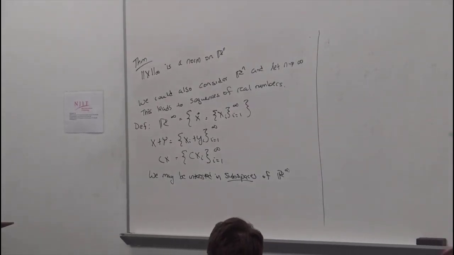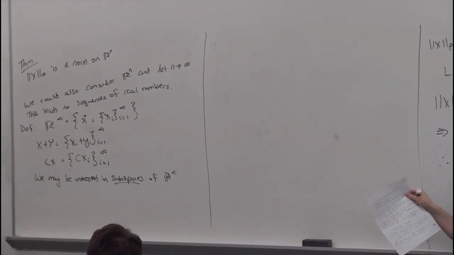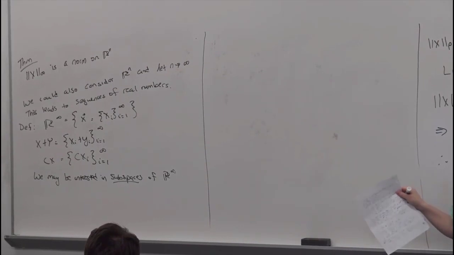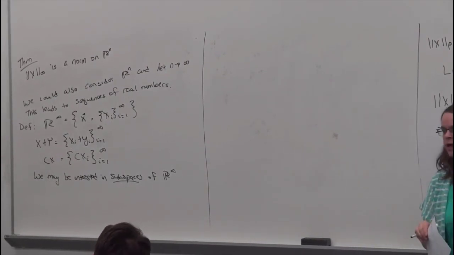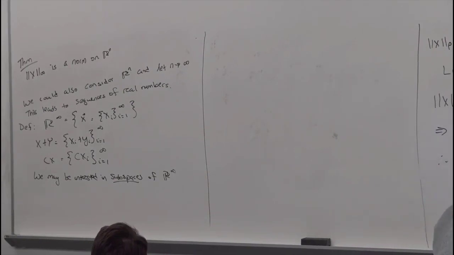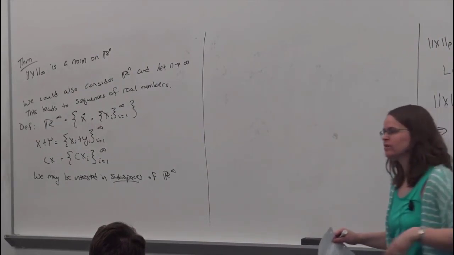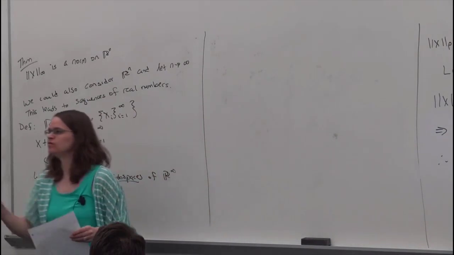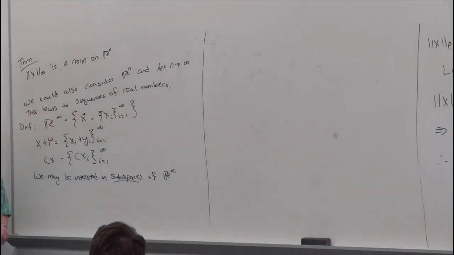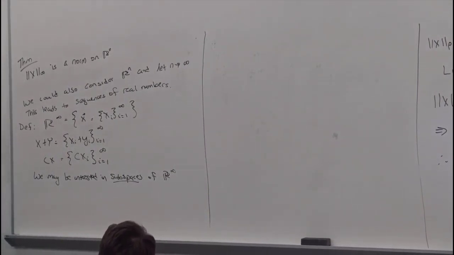And a typical way to do this would be to start by defining a norm on R infinity, some norm, and then say my subspace is going to consist of all objects that have a finite norm. And being finite is not going to be at all necessary or obvious for things in R infinity because there's infinitely many things to look at. Even if each element is finite, and we know that things can grow, or if we're trying to sum up things, even if they're small, we could get something that blows up.